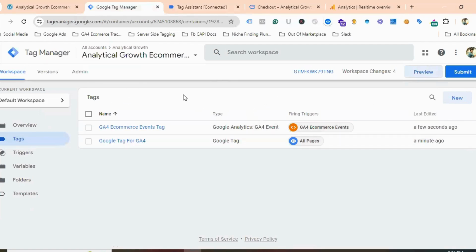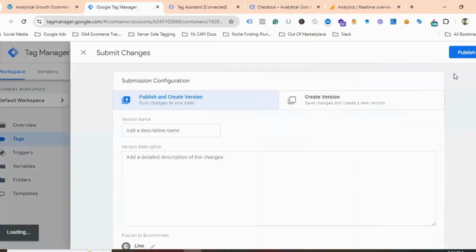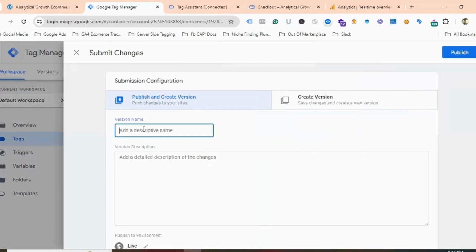Once you have tested everything, you can click on the submit button. Otherwise, you shouldn't click on submit because we are in the testing phase. I have tested everything, so now I can submit the tag. As the version name, I can write GA4 Ecommerce Tracking.